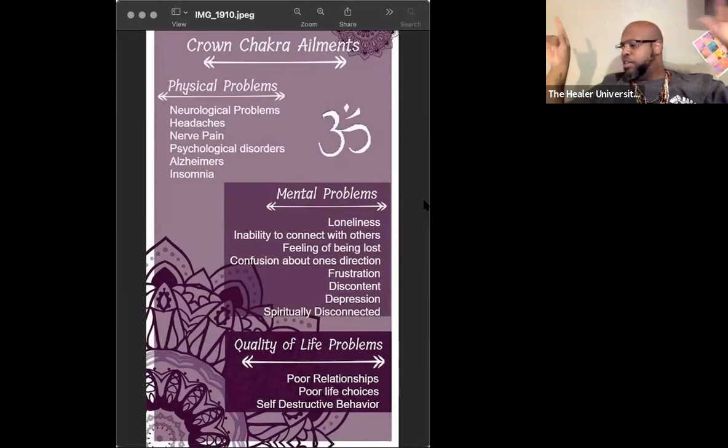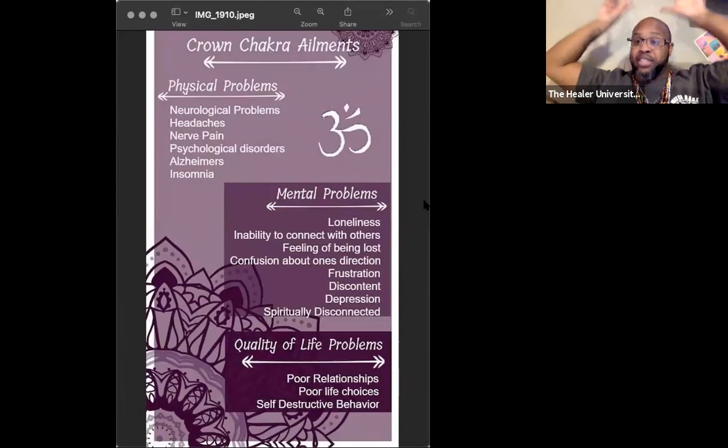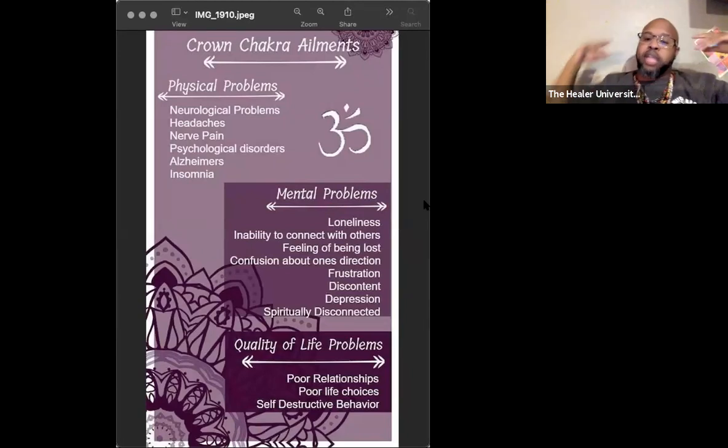So one of the things I felt with the hands on the crown chakra is that because it faces up and your hands are on top, sometimes you'll feel the healing energy going all the way down your body. Anybody experience that? Anyone experience feeling the energy going all the way down? Yeah, I felt that. Okay, good stuff.